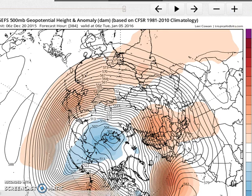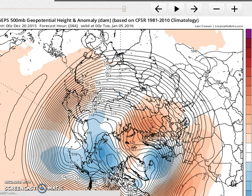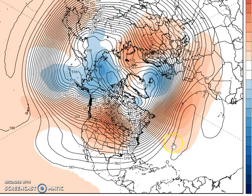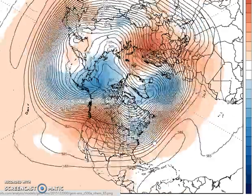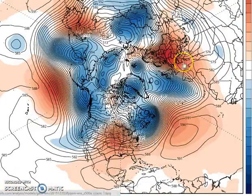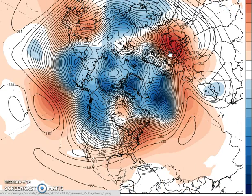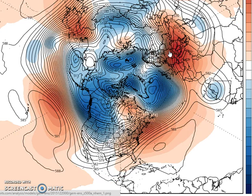Now I'm going to switch to the GEPS, which is another tool, and take a look at what it does. Keep your eyes focused right here. Notice: at the very beginning of this run, we have a ridge up in Western Europe that corresponds with the same trough we have here in the east right now that's about to pull out. You can see how that ridge weakens as the ridge in the southeast pops up, and the ridge in Europe flattens because there's a weather system approaching.